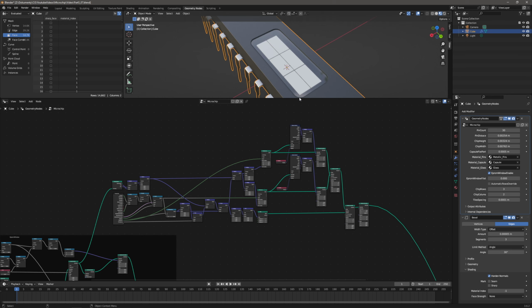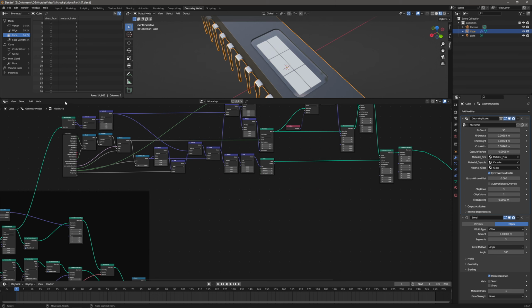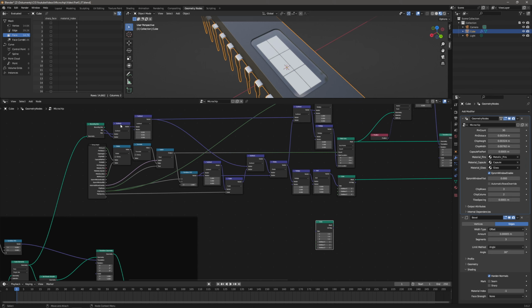And the next thing I will do is add a base plate below the chip tiles. So again, I will add here a cube, whose size I will again determine from the bounding box. So I will use the full size of the bounding box. So let's add here a vector math again, and I will be subtracting from that vector some value. Well, I will drag out the size of the vector that I am using to shrink the bounding box for the tiles, and I will put it into a vector.